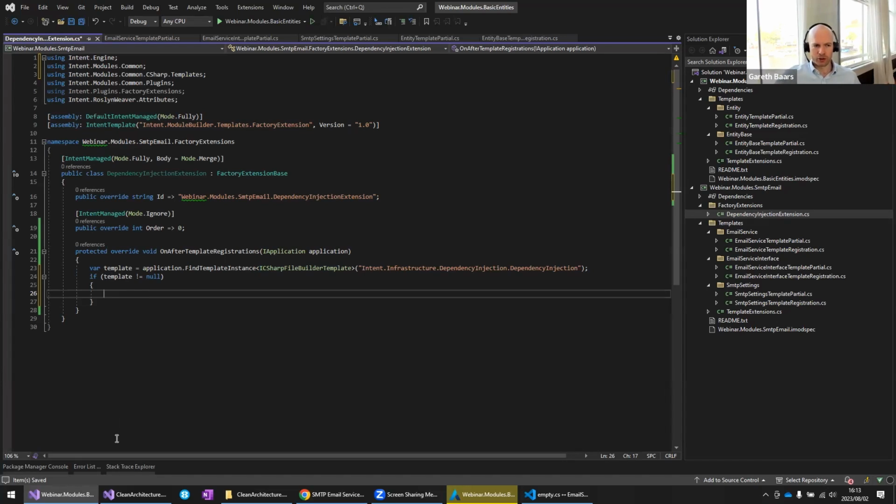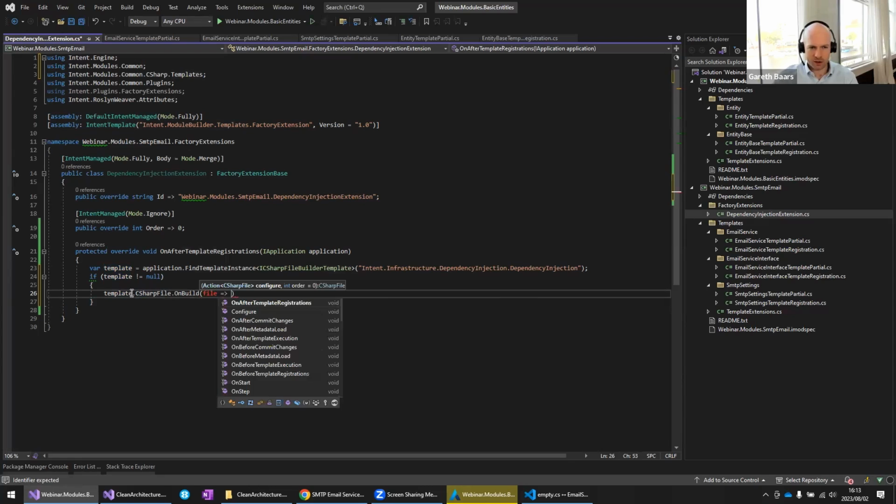So we could have a whole sequence of different attempts to figure out where it should put things. But for now, this is very simple and straightforward. We're just going to want to go in here and install this, play with this template itself. So how we go about this with the file builder system is we fetch the file builder and we say on build, I would like you to do the following.